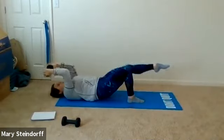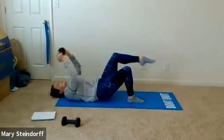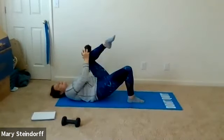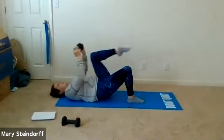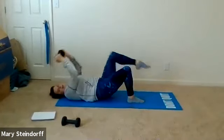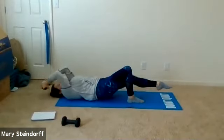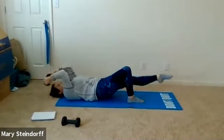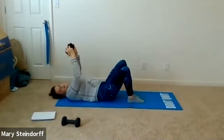There's nothing wrong with modifying, right? At the beginning of your workout, at the end of your workout, doesn't matter, right? What matters is you're doing the workout. That's all that matters. Okay, you're doing a great job. Nice and controlled. Tucking that knee in, right? We're getting a nice core move through that. Okay, we got 5 more. Here's 1, 2, 3, 4, and 5. All right, we're switching sides.